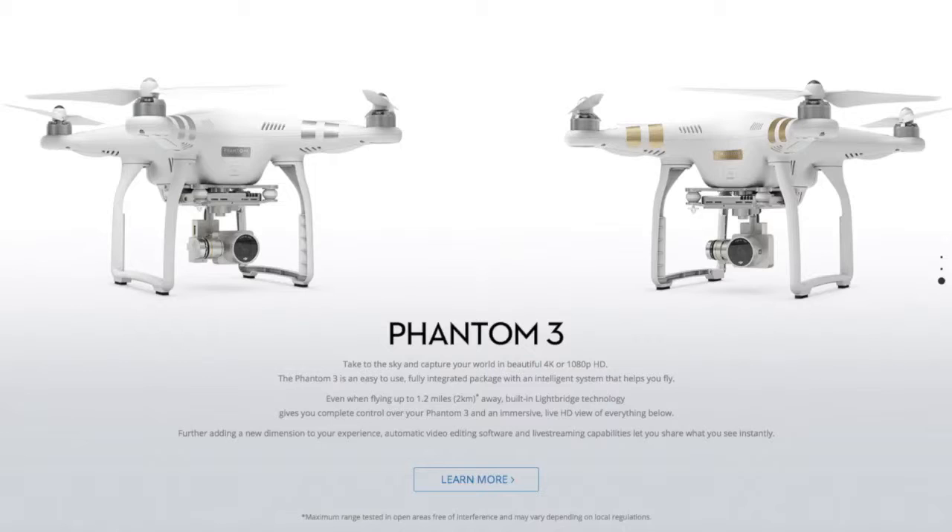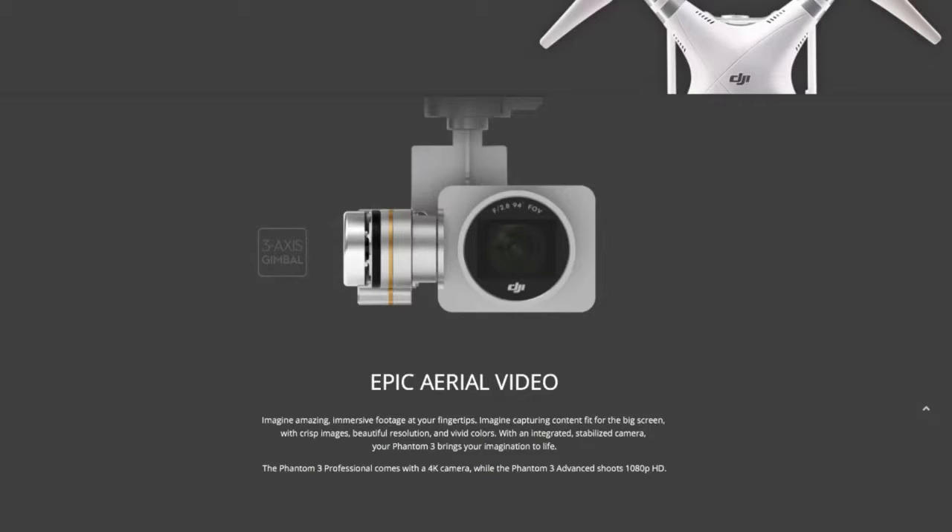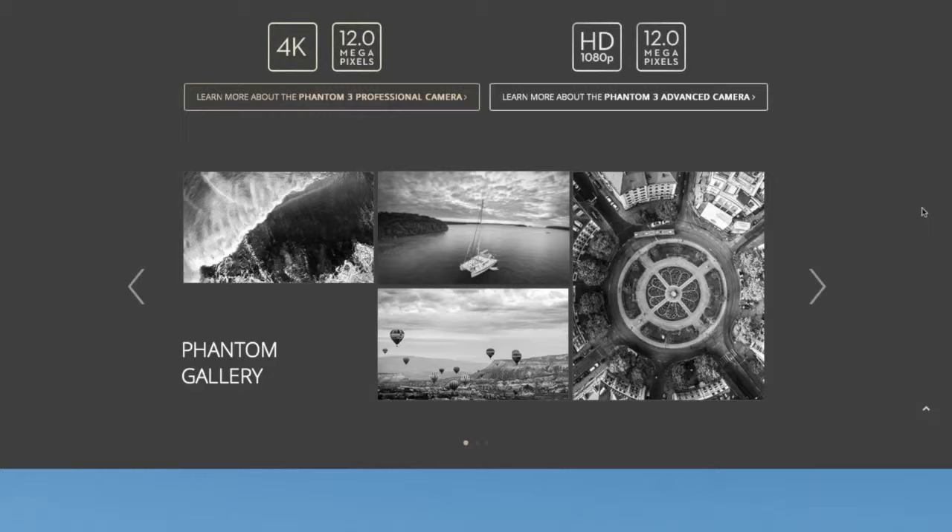Welcome back. While I was away, there were two — not one, but two — very exciting product announcements for new drones. The first is by DJI, who makes probably the most popular drone, the Phantom line. They have now introduced the Phantom 3. It comes in two modes: Advanced and Professional, and they come with their own camera system and gimbal system. The Advanced retails for about $999 and features a 1080p camera with a 12 megapixel still camera. The Professional model is about $1,259 and includes a full 4K quality camera.